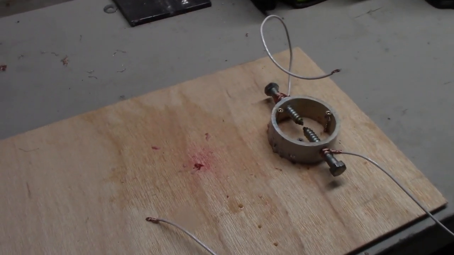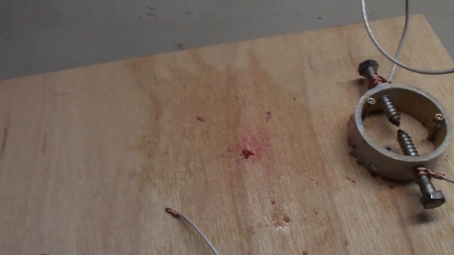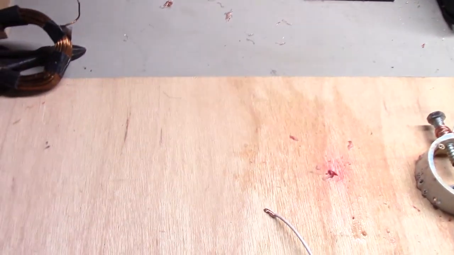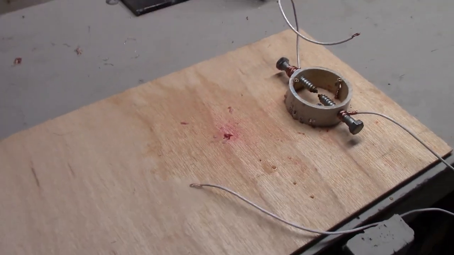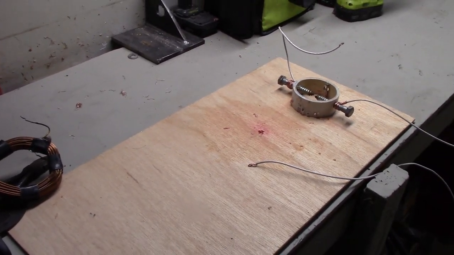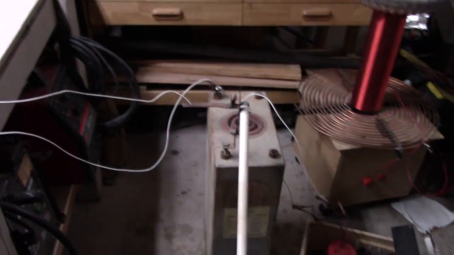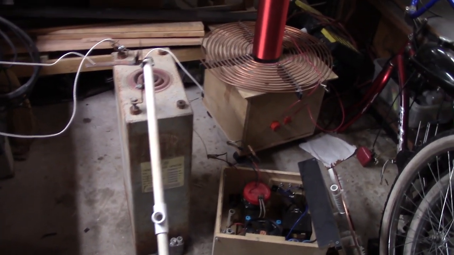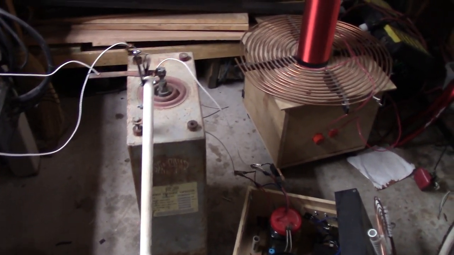All right, so that strawberry syrup is a great air freshener—it really smells like strawberries in here. You can see there's just bits and pieces everywhere, and some has actually made it all the way to the other side of the garage. You can see it there right there on the breaker panel. But yeah, that's all I could really figure out what to do with this capacitor. If you have any ideas, I was thinking maybe like a rail gun. If that's something y'all want to see, please let me know in the comments. But yeah, if you enjoyed this video, please leave a like, definitely leave a comment and tell me what you think I should use this capacitor for. Anyways, y'all have a good one and thank you for watching.